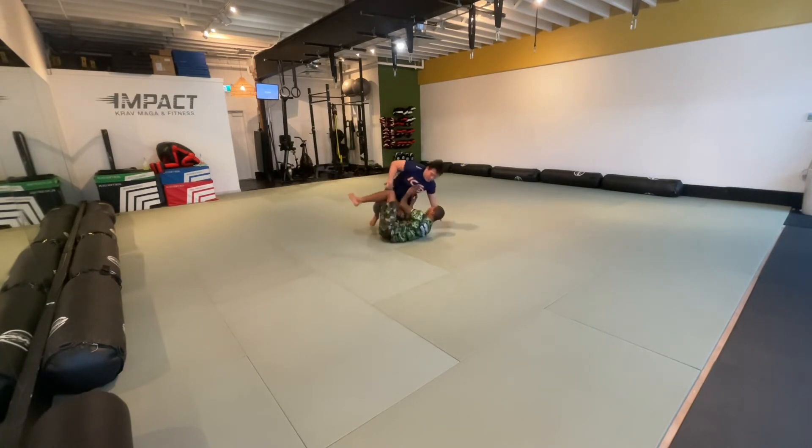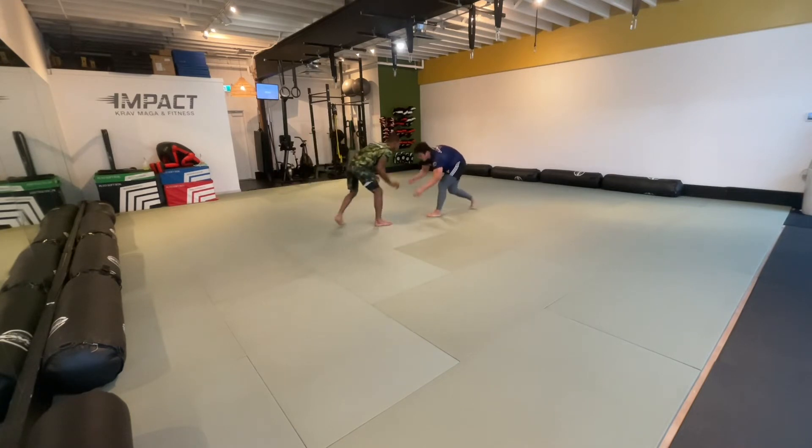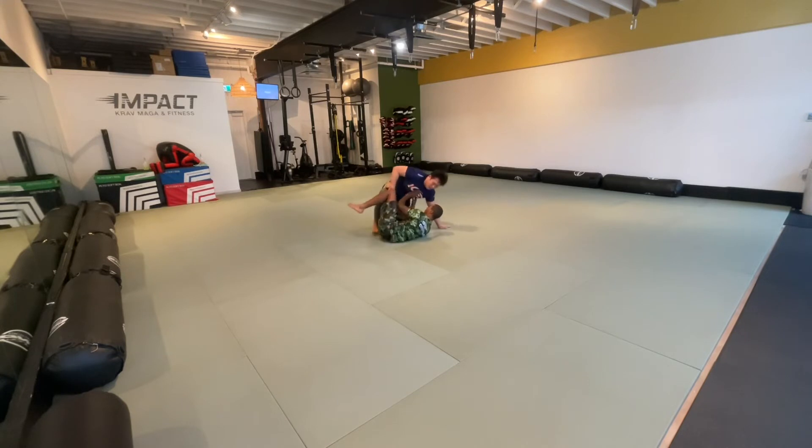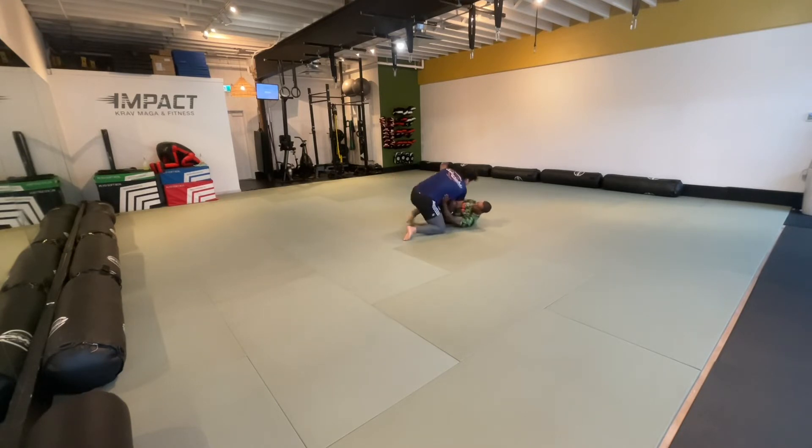Easy little takedown here — I dump you to your back. I see the legs close, I just grab it, use my strength and dump you to your back into a passing position. I sit back trying to go for the heel. Then you stand up — beautiful hip heist. I grab your leg to make sure you can't get up, then good wrist control. I grab your ankle, pull you into single leg X, start attacking your leg again, back into that 70-30 position with that Della X.